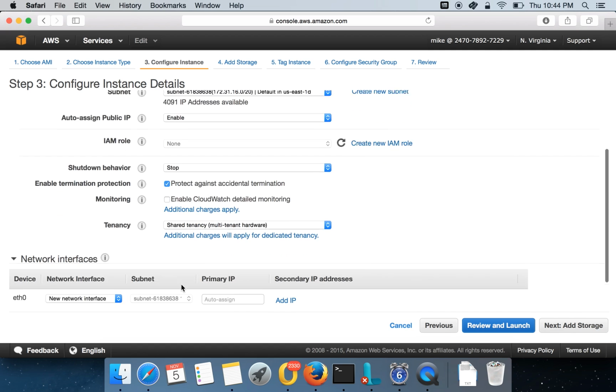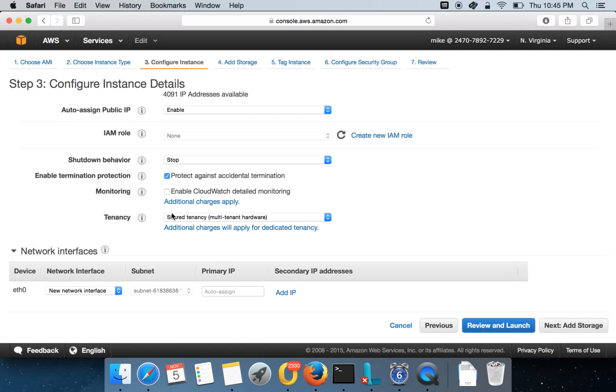The last thing, tenancy. Our instance will be placed in the default shared tenancy, which means when I launch an instance, that virtual machine is going to be placed on a single piece of hardware. On the same hardware, there will be lots of other customers also. It's like we are all sharing the same box. Is it really secure? Yes, it's absolutely secure. Amazon takes care of all that. Now if my company policy says I don't want to be on shared, you can go for dedicated. Of course, there are additional charges. For the demo, I'm just going for shared.